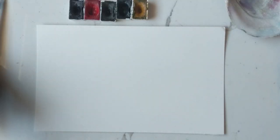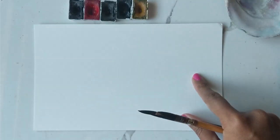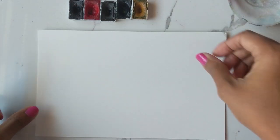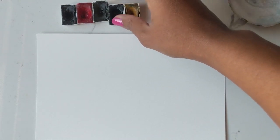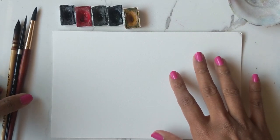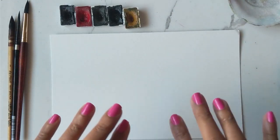Hi guys, it's Claris and today we are getting ready to do another tutorial — a holiday tutorial, as soon as I can fix this camera. And we are going to be doing poinsettias. I've had a request for pink poinsettias and I'm going to try my best to see if we can get the color right. If not, that's okay — we can rely on the excuse that this is a loose style of painting, and you can always change the colors if you don't like the pink. But here's the technique.